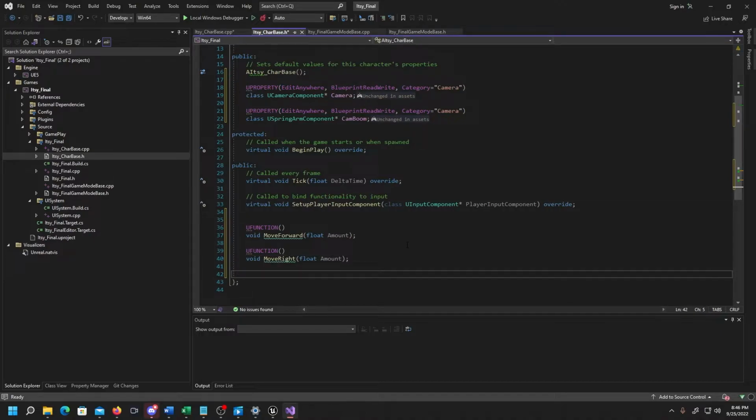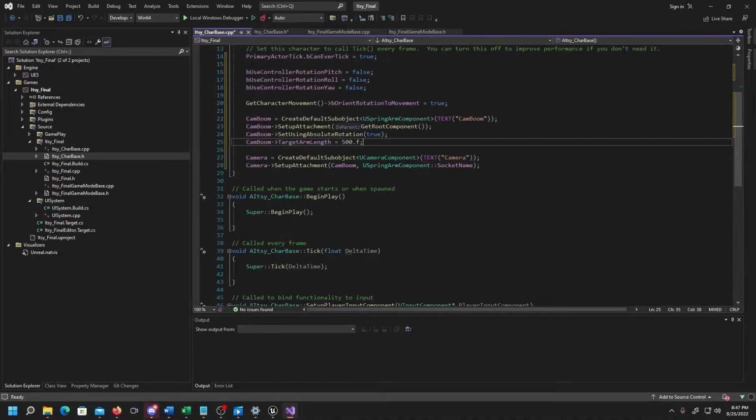And then we're also going to override jump. So we're going to do, let's see here, void, I guess jump. Yeah, jump override. So it's just like that, jump override. We're probably going to later on go back in and change the jump, but for now, just a standard jump is going to work just fine to at least get us where we're trying to go. You'll notice that I didn't add the UFUNCTION above this. If you do put a UFUNCTION above something you're overriding, it's going to cause your build to fail. So just a heads up there. Whenever you override a function, you don't want the UFUNCTION macro around it.